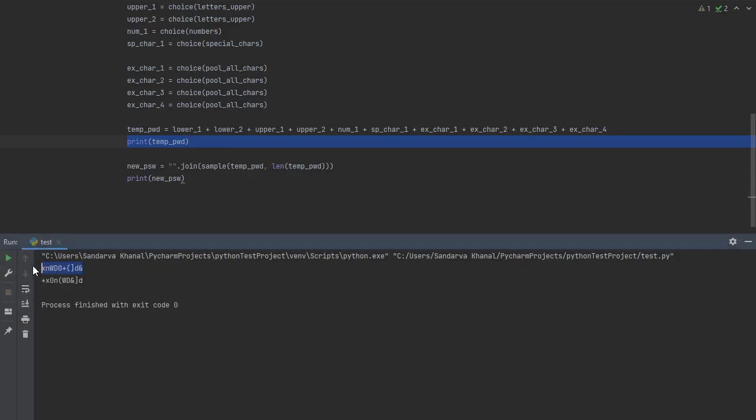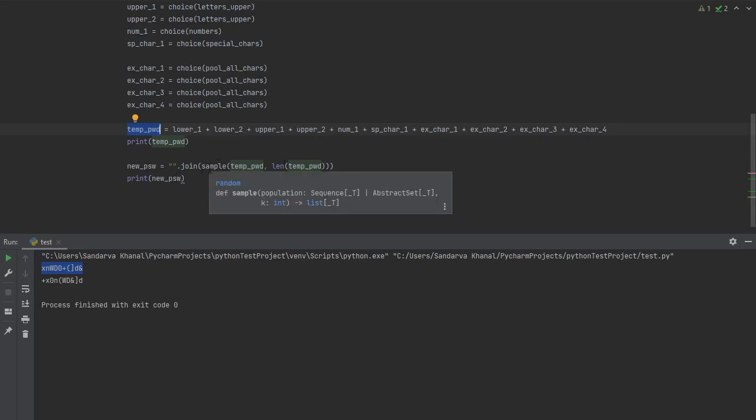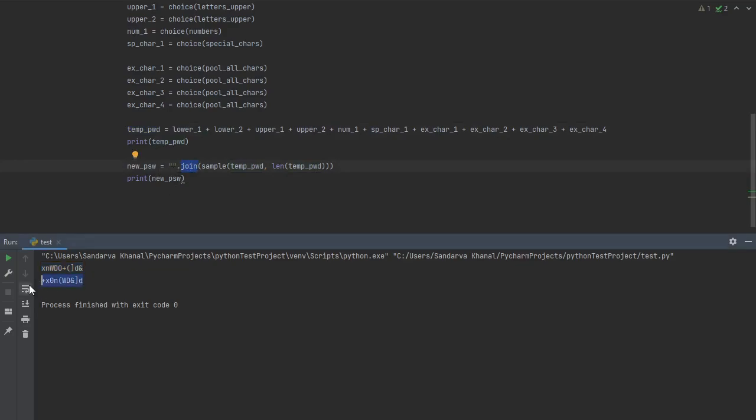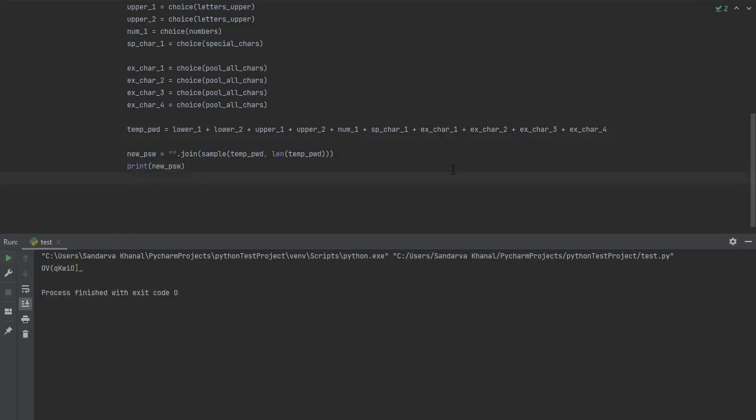So it's taking a temporary password here that is printed out and then breaking that into another list, sampled, basically shuffled around, and with the join function, joining that together into a single string as output. So let me delete that, and that is all the code that I need. That's our output, new password.